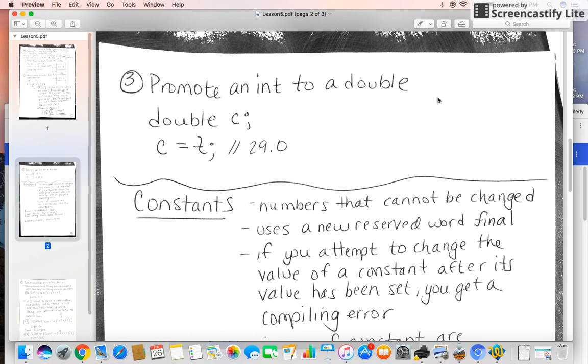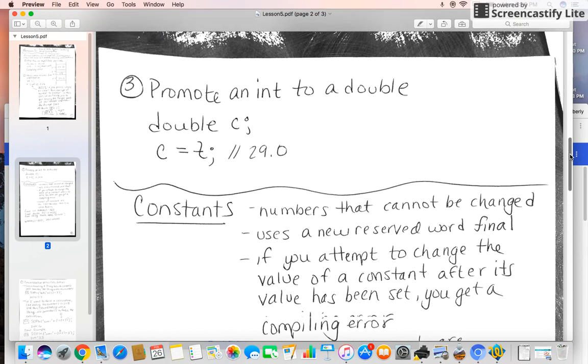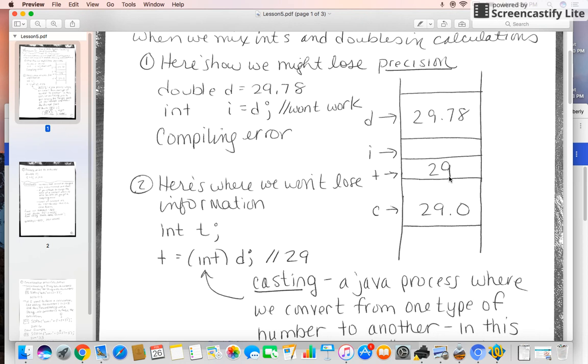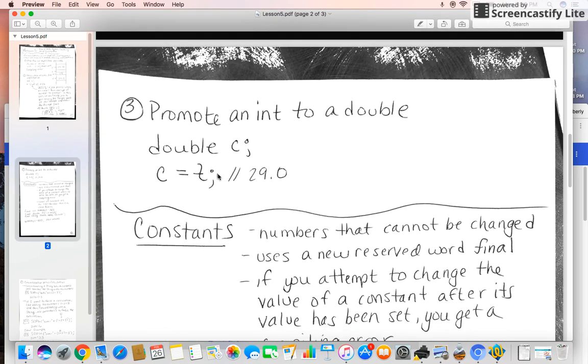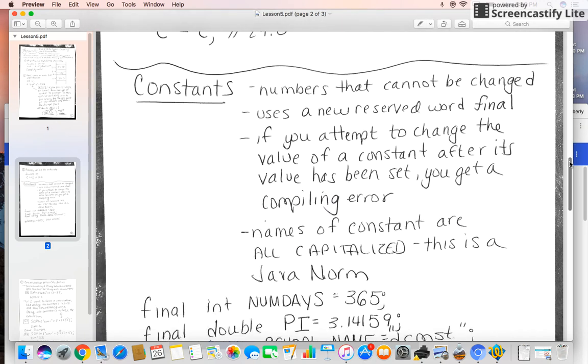For example, double c, and then I set c equal to the value of t. When I come back here, I grab this integer, t is equal to 29. I'm assigning it to a double, or a decimal, so that turns that value into 29.0, and 29.0 is assigned to the value of c.